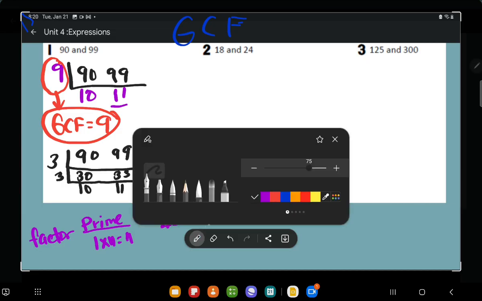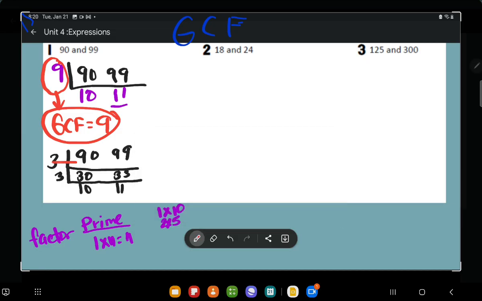And then to find the greatest common factor, you would multiply the numbers on the side of your ladder. So the GCF would have been the same. 3 times 3 is 9. So you still got 9 as your greatest common factor. I just started with a different factor, a smaller factor compared to a bigger factor that they both had in common. You're just trying to find the factors that they have in common, and you want to use the one that comes to you more quickly. It doesn't matter if it takes you a longer time to do it, as long as you're coming up with the correct factor.